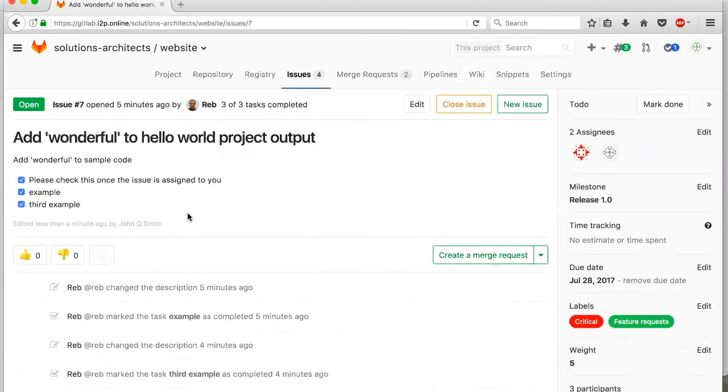Now, what would be the best way that I could start this? Well, I could do it a number of ways. I could go over to my repository and find the file that I was looking for and create a branch, and then go look on that branch and edit the file. And then when I was saving the file, I could create a merge request, which is how, I guess, when I started at GitLab, we did, at least I did, that kind of workflow.